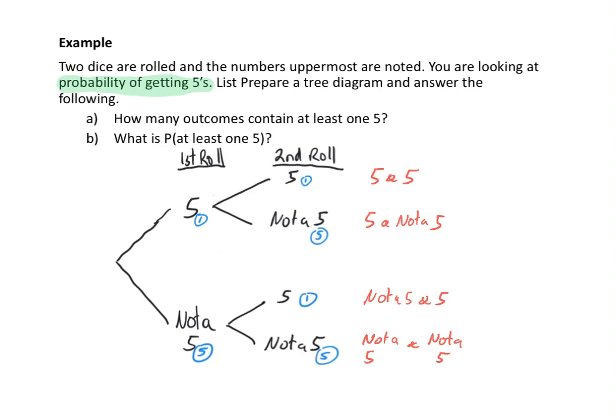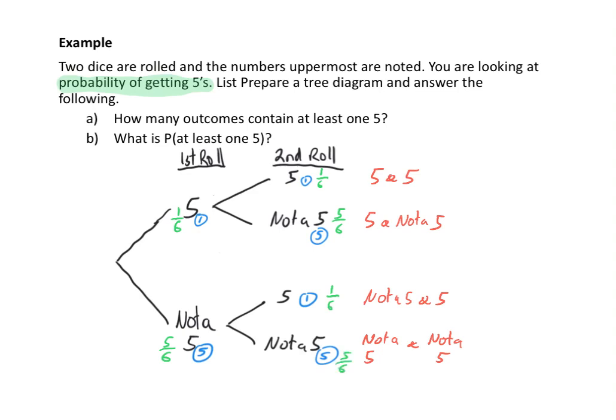So now I want to go ahead and assign probabilities to each of those outcomes. So in the first roll, the probability of getting a 5 is 1 over 6, because there's one outcome that's going to give me a 5 out of 6 possible outcomes. And the probability of not getting a 5 is 5 over 6, because there are 5 possible outcomes that are going to give me not a 5 out of a total of 6 possible. And I can go ahead and assign that probability for this second roll as well, because my probabilities are going to be the same.